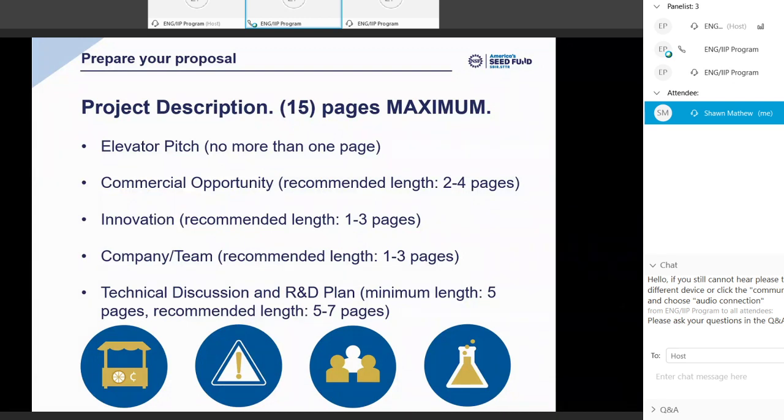As you can see here, we do recommend a certain amount of space devoted to each: 1 page for elevator pitch, 2 to 4 pages for commercial opportunity, 1 to 3 pages for describing the innovation, which is the thing that really is the basis for your proposal, and 1 to 3 pages about the company and the team, and minimum 5 pages on technical discussion and R&D plan, preferably up to 7 pages.